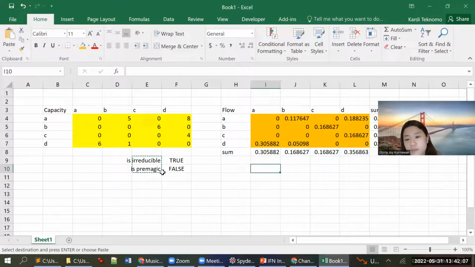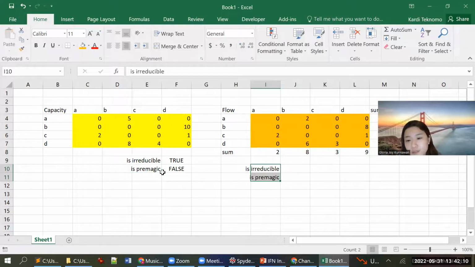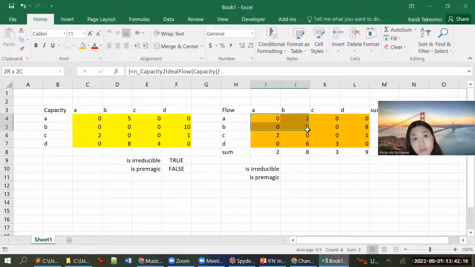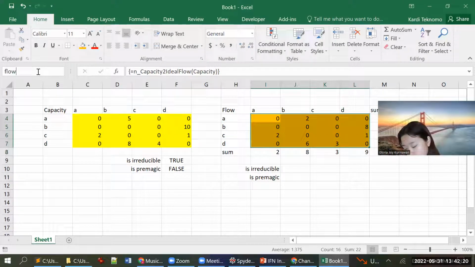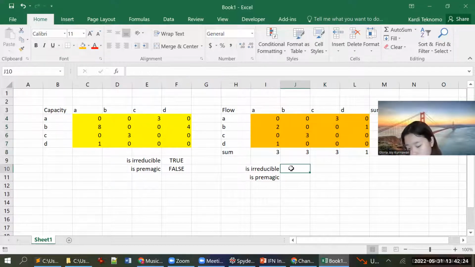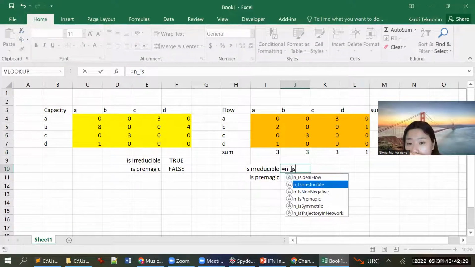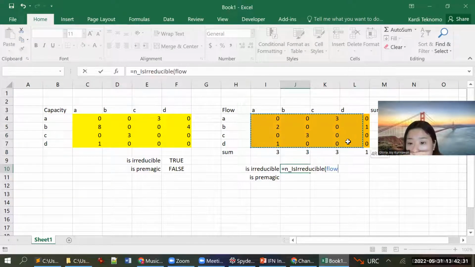Of course, when your capacity matrix is irreducible, it is always okay. Let's keep the name of this as flow. So this matrix has flow. Let's check n is irreducible of this flow.